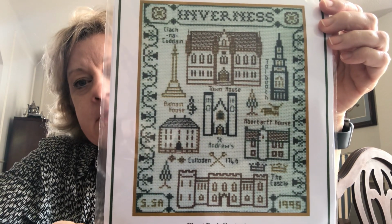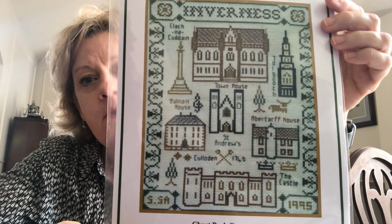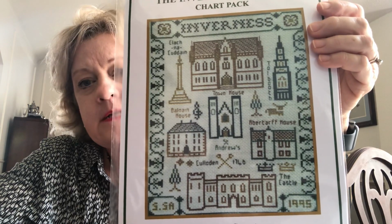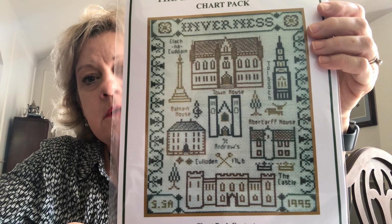Some of my ancestors are buried in Inverness. We actually saw that graveyard. So this is a city we'd like to visit again and explore. It is in the Scottish Highlands.